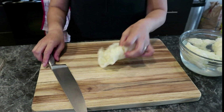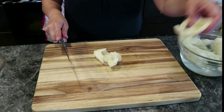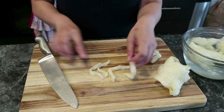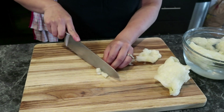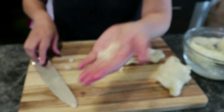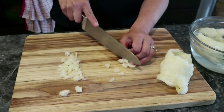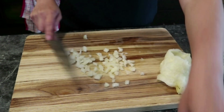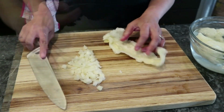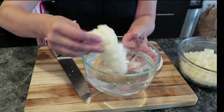Okay, now we can start to slice the fish maw or fish stomach. See, it's really tough, right? You're just going to slice them into strips, long strips like this. And then after, you can put the strips together, and after, you can start to slice it this way. Hold them together and slice them. Okay, I'm going to continue slicing the rest and I'm going to come back to show you. We got this much. It is about three of these. If you want to put less, you can put less.